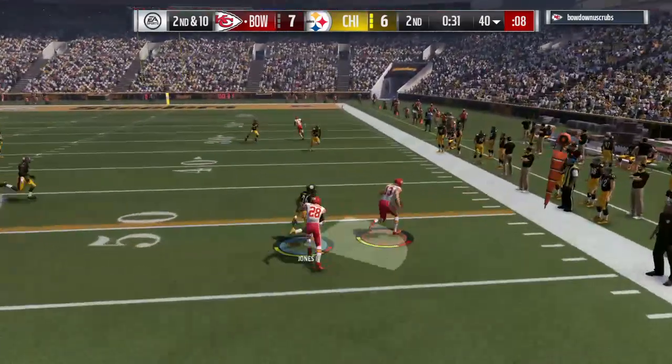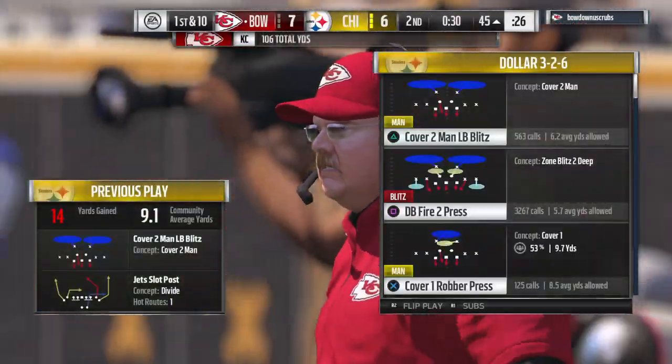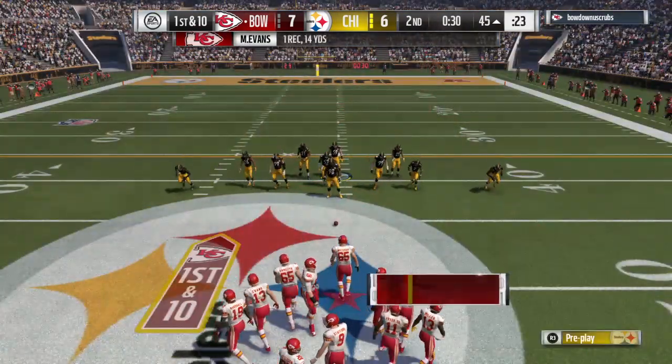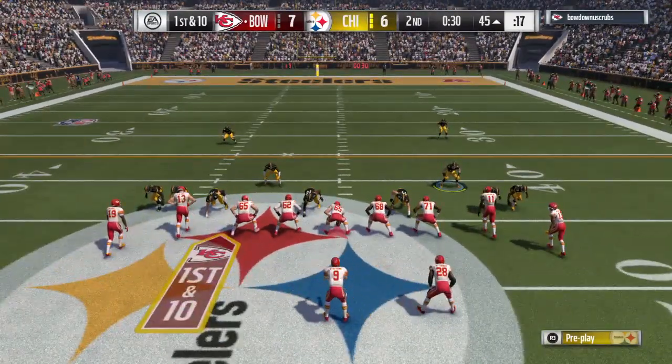Throwing is Stafford. It's caught by Mike Evans. And out of bounds on the other side of midfield at the 45. Now that's the way you run offense. Understanding your clock situation. Excellent job getting to the sideline and getting out of bounds. That's the way to conserve time.